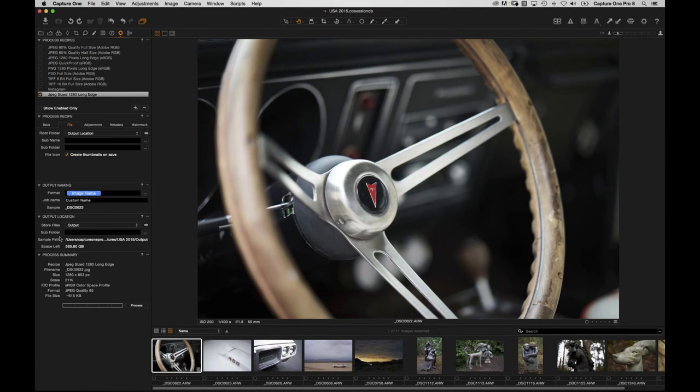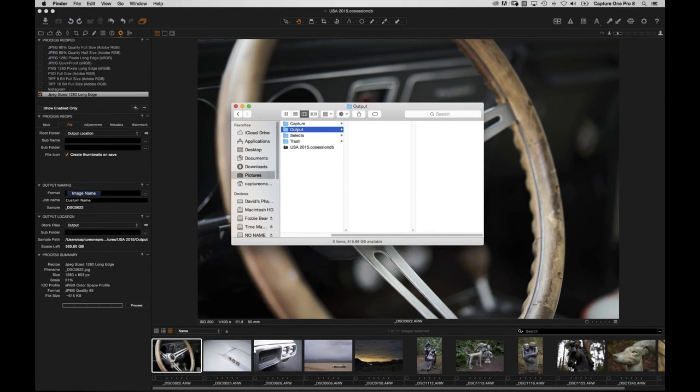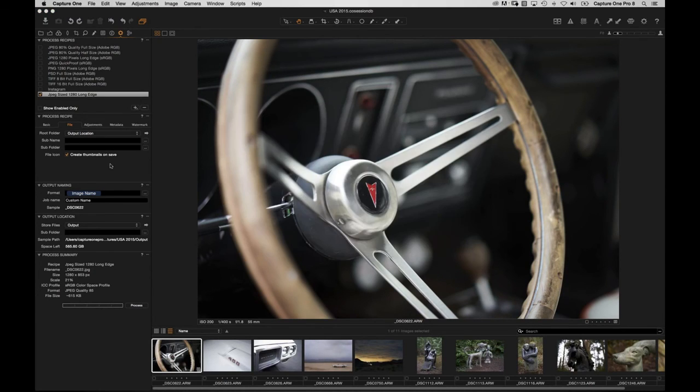So by default, it will simply go straight to the output folder, like so. You can add a subname here if you want to, which will add whatever text to the front of the file name. And you can also add a subfolder if you want to. We're going to get into subfolders in a minute when we do session advanced on the next example. But I'm just going to leave everything as default so you can see what happens.